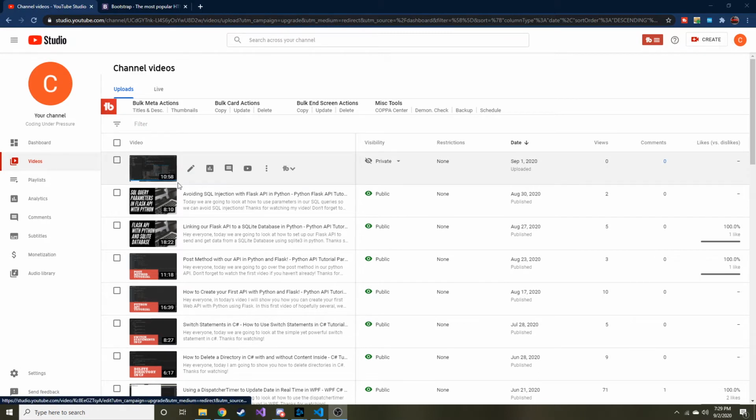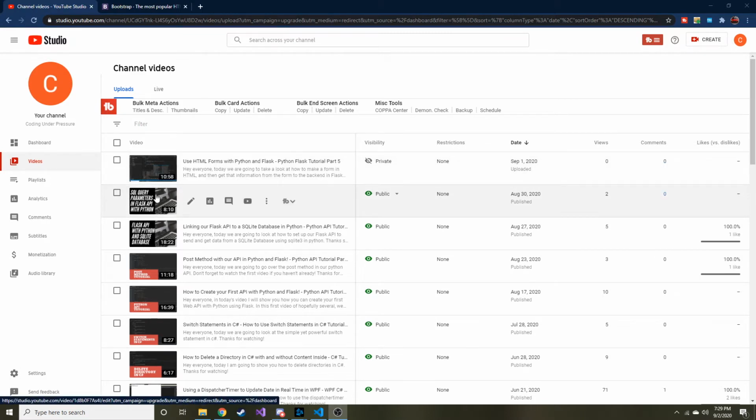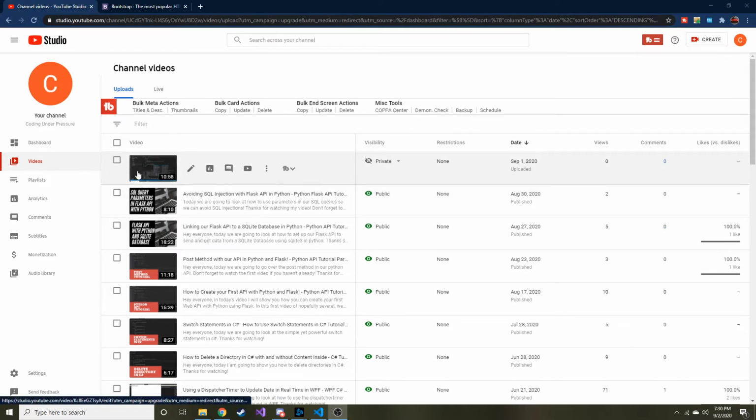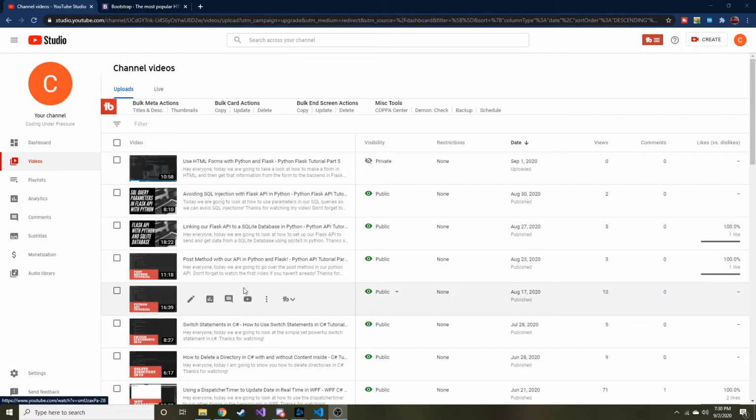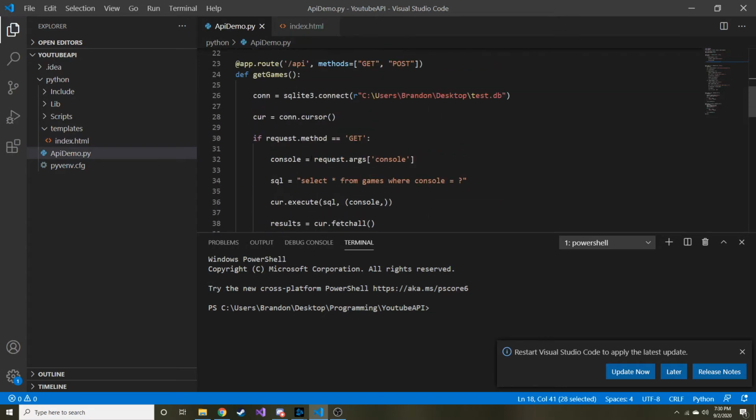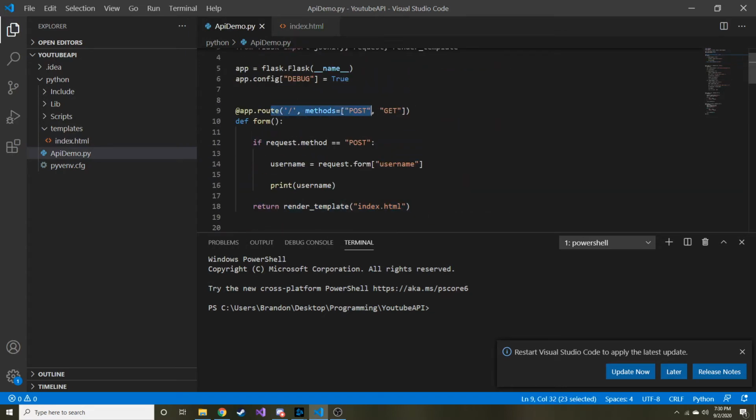If you missed out, we talked about forms and how to have an interface to get data from our users besides just a query string or a JSON and an API call. I showed off the very basics of making a form and getting the data that way. I created a new route with just a regular slash. And then I said if the method was post, we would grab the username from the form we created, and just print that out and re-render index.html.